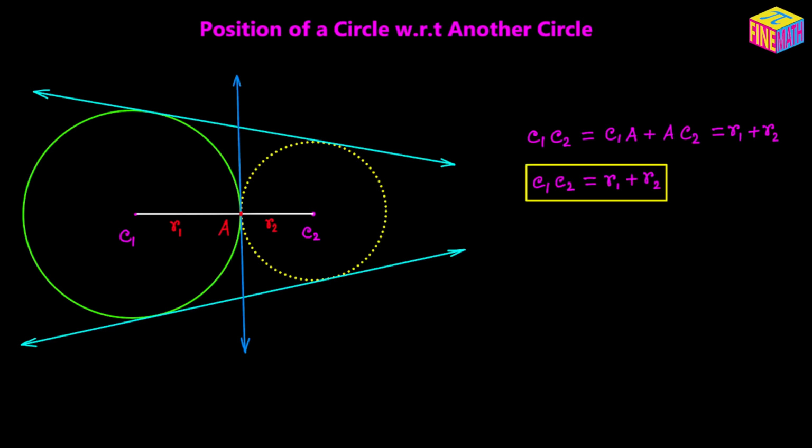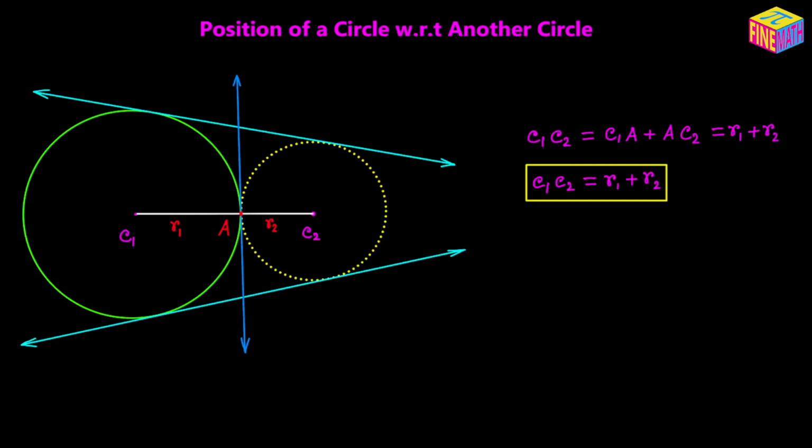So for any 2 given circles, if you find that the distance between the centers that you calculate using the coordinates of the centers and the distance formula is equal to the sum of their radii, then you know that the circles are actually touching each other externally. So based on the distance between the centers and their radii, you can make a clear guess about their relative position. And in that case, there will be 3 common tangents, 2 direct common tangents and 1 transverse common tangent. I hope things are clear up to this point.